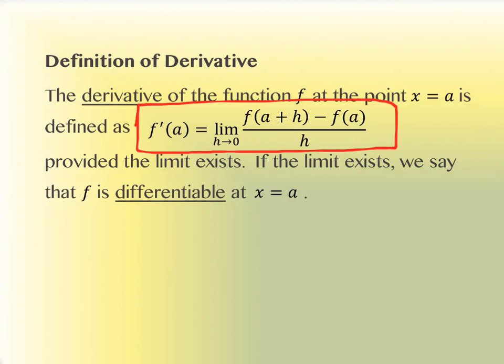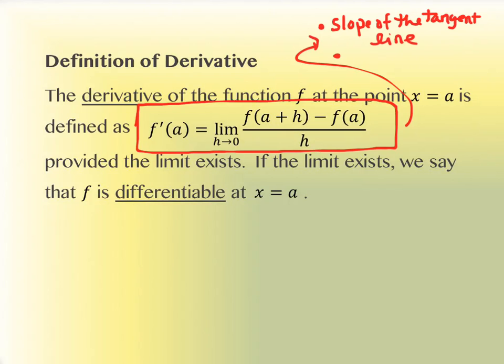What does it look like? What did we call this in the last section? That was part of it. So one of the things we called this was the slope of the tangent line. There was something else we called it. Does anybody remember? It is the difference quotient with sort of an additional limit part at the front. That's good for you to recognize. You might have seen that in an algebra course. You should have seen it in a college algebra course.